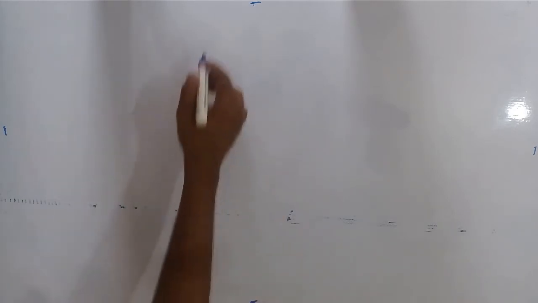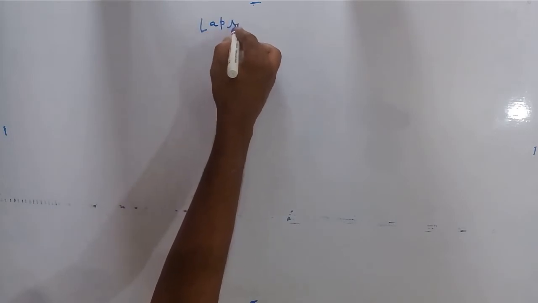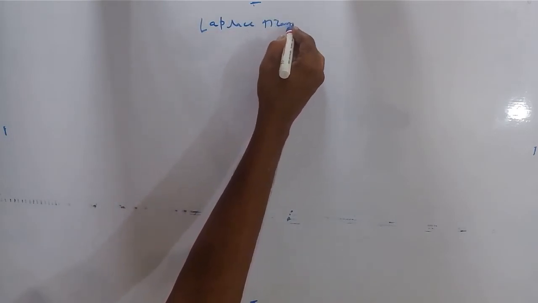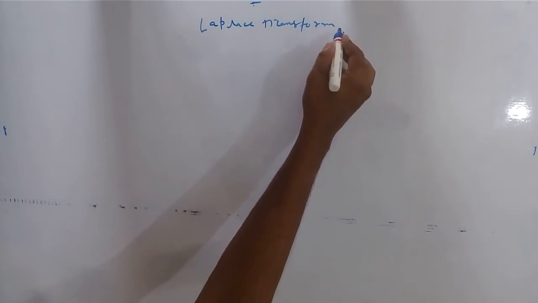Today I will discuss about Laplace transforms. So the Laplace transform method provides easy and effective ways for the solution of many problems arising in various fields of science and technology. Because of this, the theory of Laplace transform has recently become an important part of the mathematical background required by engineers, physicists and other scientists.